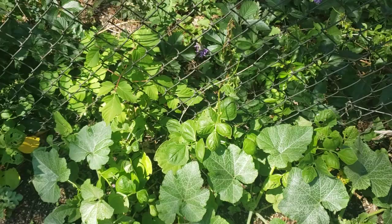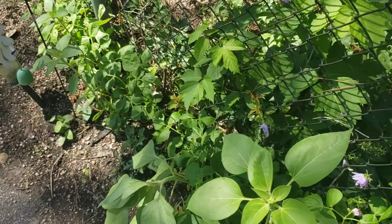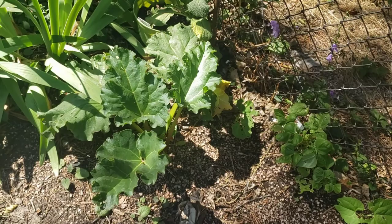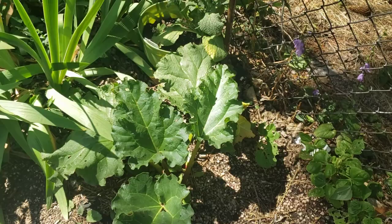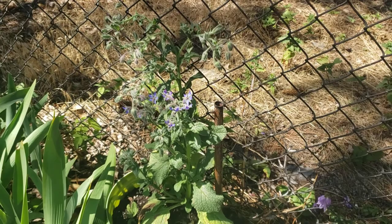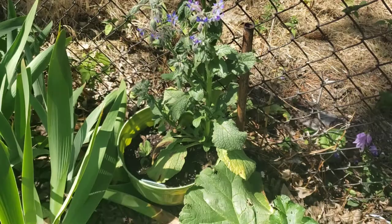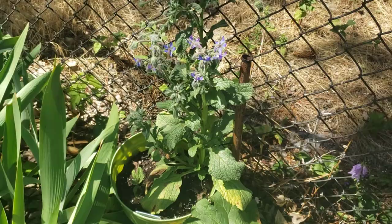Beans are starting to run up on the fence now — finally. There won't be very many through here, but everything makes a difference, especially when you're trying to store food. Our rhubarb is putting back out again, even though it's late in the season for rhubarb — we can still do things with that if we needed to. I moved my borage over here up against the fence because it kept toppling over. I did pull the old borage out of the pot because it was finished. The second one is blooming right now but it's also starting to seed, and there have been a couple come up from seeds — those will come on when this one is finished.